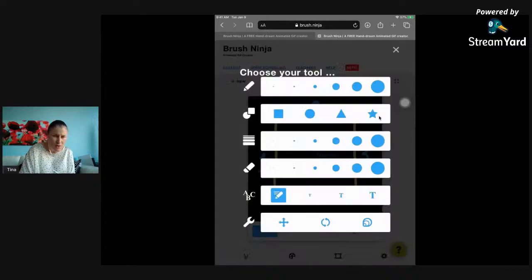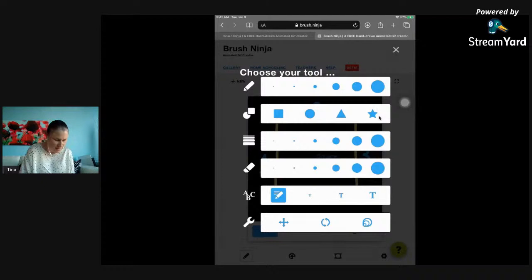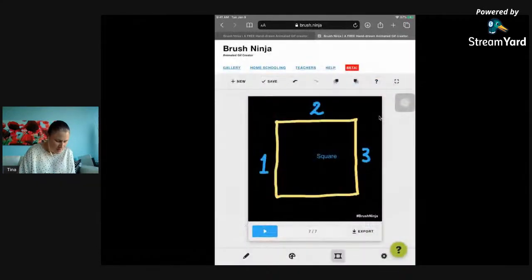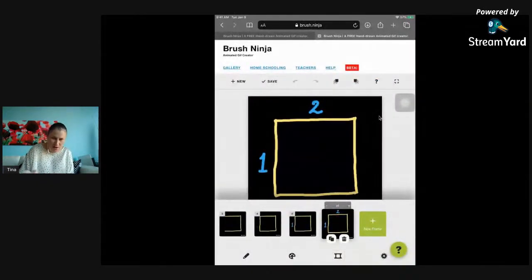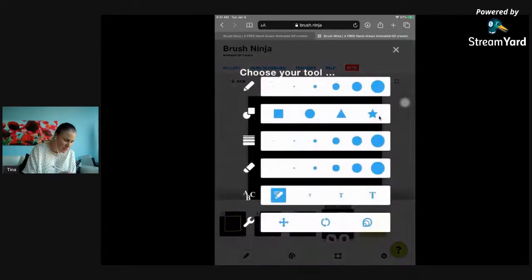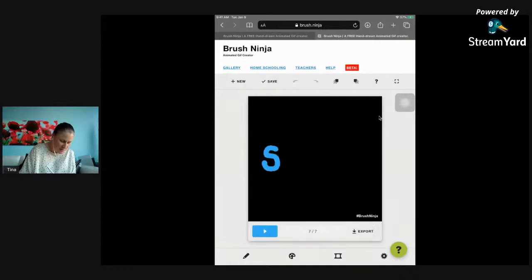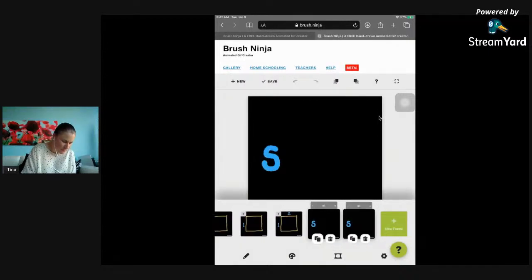So in my controls, I have this little wrench at the bottom, and I have a select tool, so I can move objects around, and I forgot they become one object. That's not handy. So I know what I'm going to do. This is learning on the fly. Did we say messy authentic learning? This is it. So I'm actually going to make a brand new frame with nothing, and I'm just going to write out square because I really want them to focus in on that word. So I'm going to do one letter at a time.